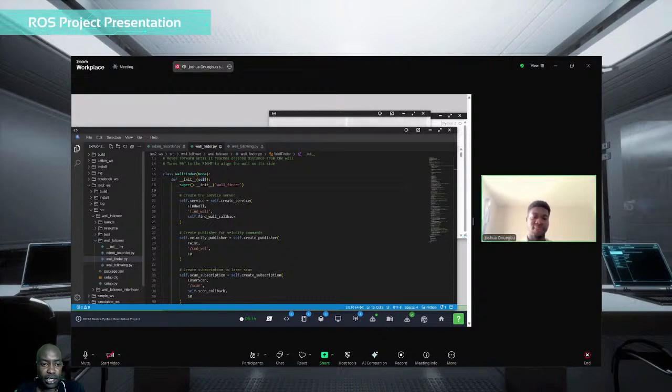Once you found it, there's no need for your wall finder to keep looking for the wall because now you are using the wall follower. The wall is found already, so your wall follower is now taking over and following the wall. So it's better to use a service client kind of communication channel. Typically that would have been a better explanation, but I see what you mean.